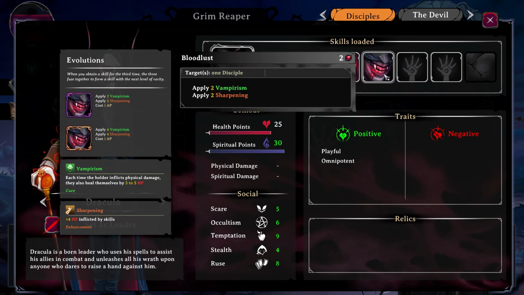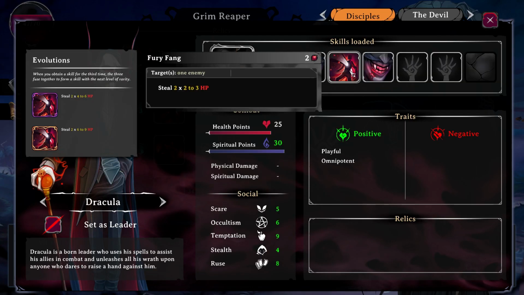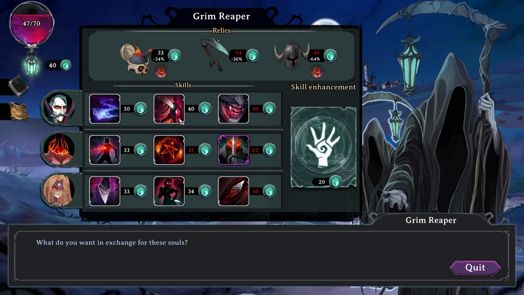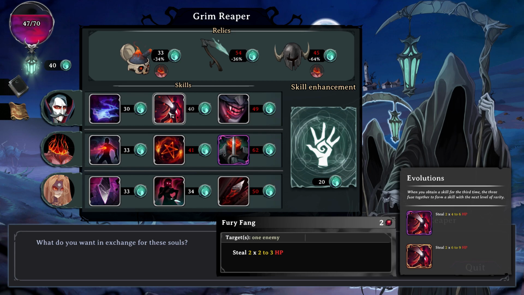So on the one hand, plenty of room for Dracula to take on a skill like Soulbreaker. Deduct 1 charge of the target statuses and apply 2 depression, which would be good because then he could weaken somebody. We can also add to Fury Fang, which is the other skill he has. Actually, that would probably be where to go because right now he only has 1 attack. So probably going with that. Just sucks that it's 2 AP. What's the next level? Still 2 AP.